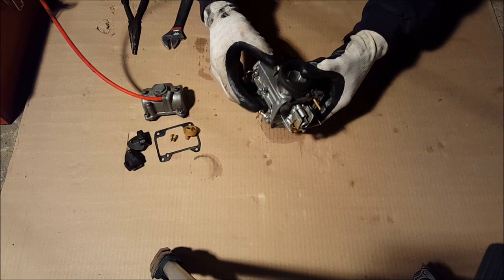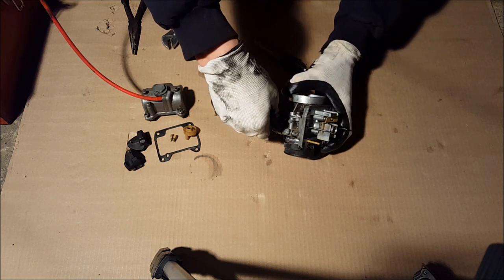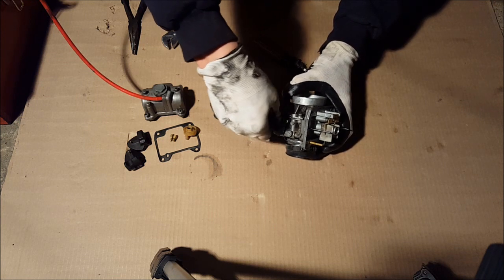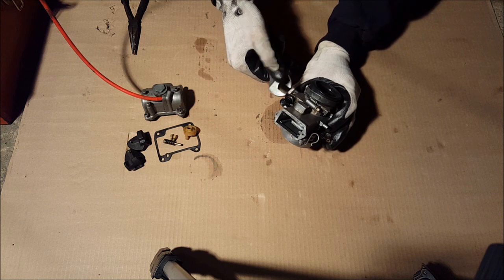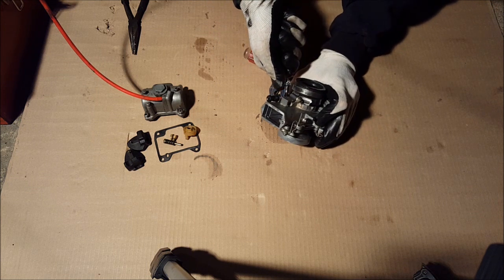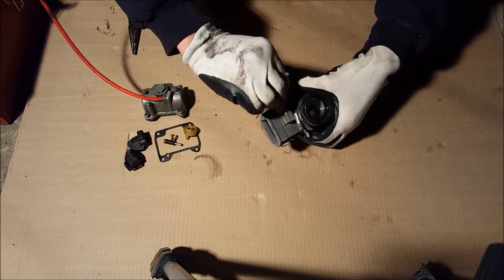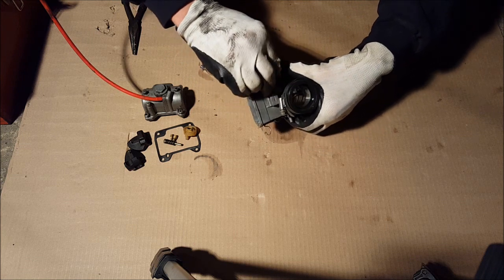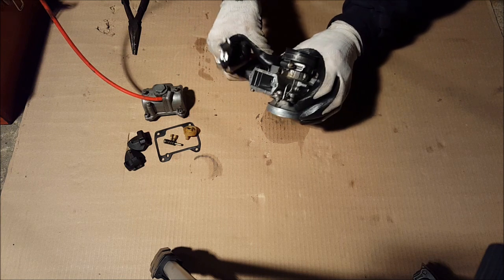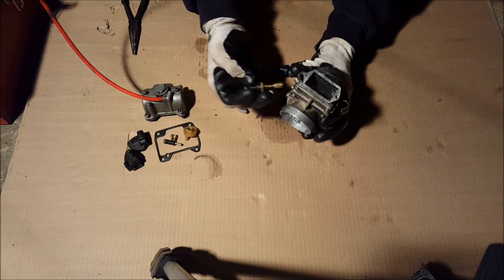Next thing you want to do is, okay, we can take this throttle or the idle screw out. The spring, we can just clean that. Next thing you want to do, you don't have to do this step, but I like to do it. Take the choke off. Okay, that'll come out like that. Just twist that out. Okay, that comes out like that. Put that aside for later.